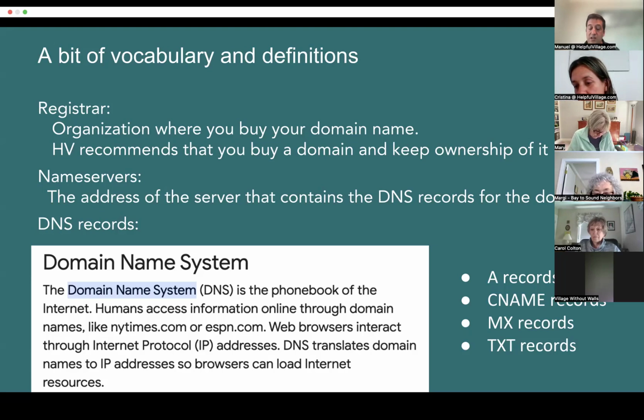So basically DNS applies for the internet traffic. That can be through the browser, but can also be for emails. So if you have your own domain name, you need to have different types of settings, the CNAME, MX records, etc. You can also have some other type of records, like text, which is not related to traffic, but is used sometimes for other things, like authentication. For example, if Mailchimp wants to know if you're the owner of this domain name, they're gonna tell you, okay, can you please copy this very long line of characters? If you can put it there as a text record, then we know that you're the owner of this domain name because you could change those settings.